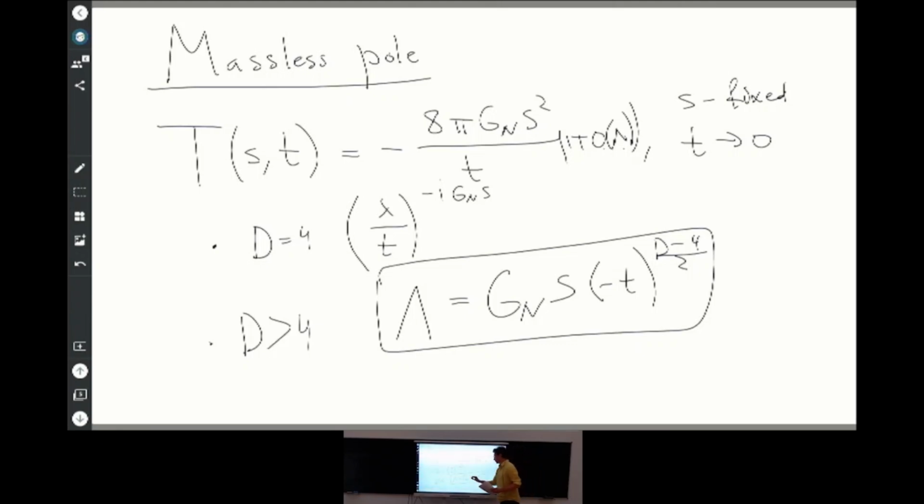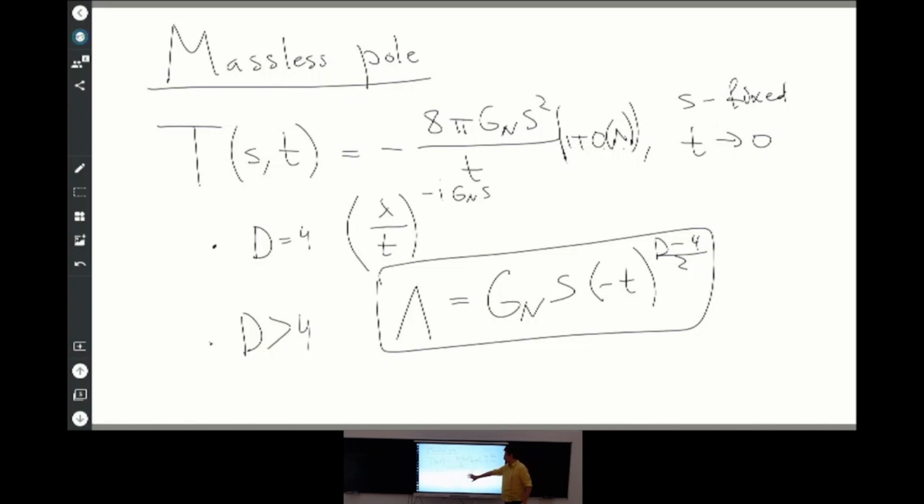But so far, I just constructed this dimensionless ratio, so it's meaningful to discuss whether it's larger than 1 or less than 1. And we will see that indeed this pole in gravity, we expect it to control the amplitude when lambda goes to 0. I just wanted to make sure that I'm not missing something elementary. Of course, you can multiply this by any other function of S over T. So the fact that this is the relevant parameter is something that you will explain later.